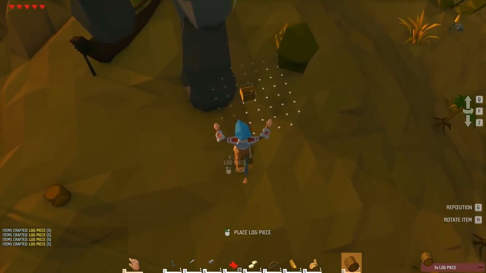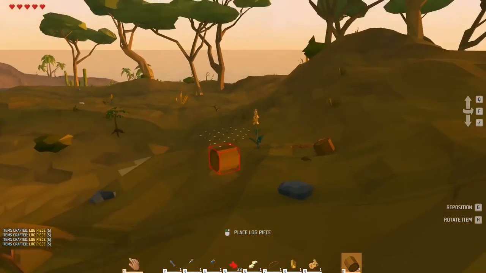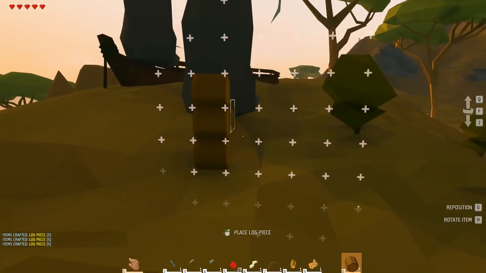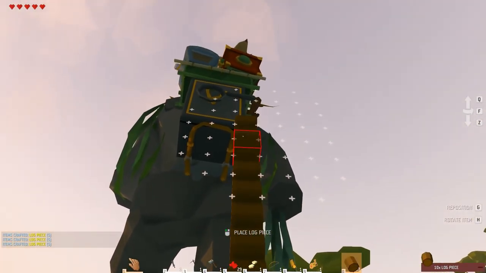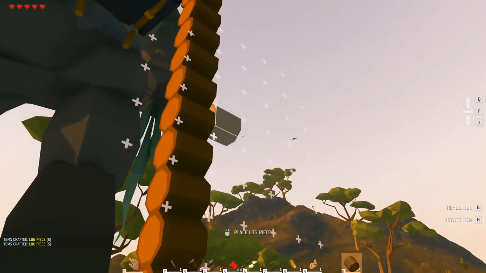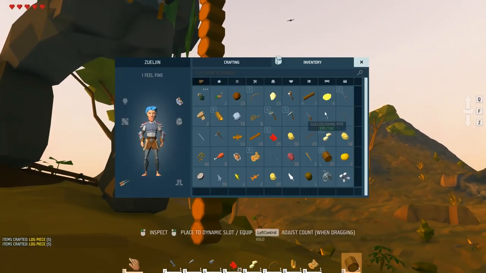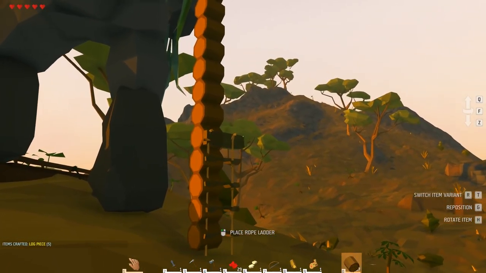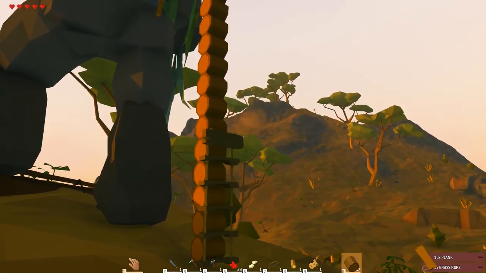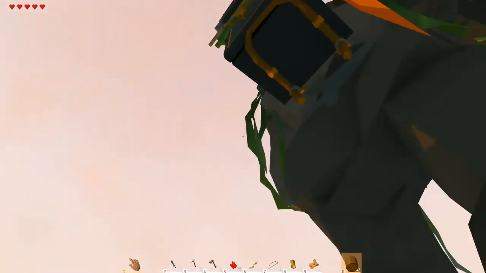Will I just be able to get on top of this now? All right. I don't know if this is going to work. I was going to say I was going to try to pillar up, but I don't think it's going to work. We could just make a ladder and get on top of it. Just like that. Okay. So, let's do this, okay? We still have that ladder. Construct. It'll just place right here too. Okay. Use ladder. Yeah, I went all the way up it.